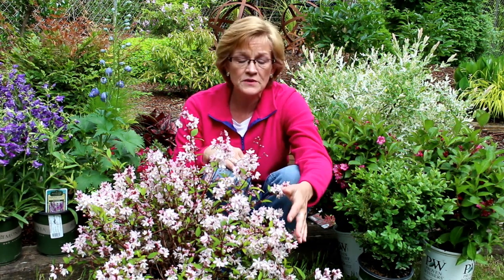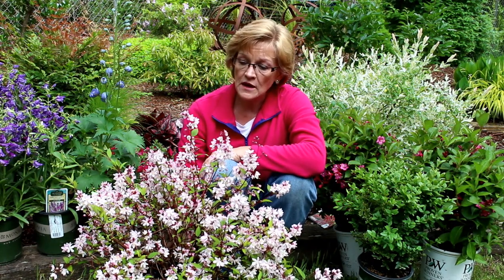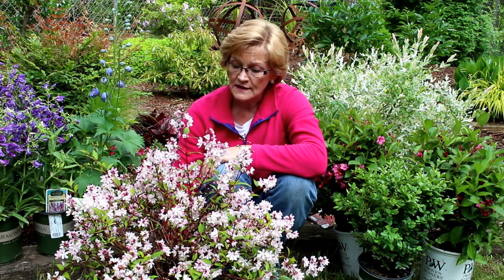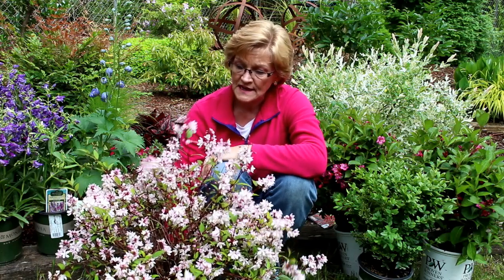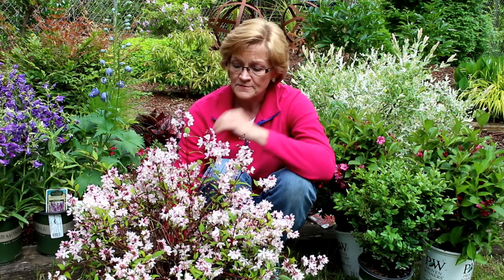There are lots of different varieties of these. You can get the very large at 10 feet. You can get a mid at 4 to 5 feet. And now Monrovia has actually come out with another new hybrid that's even smaller than that. It's like the dwarf Nico variety. So I really encourage you to go to your nurseries right now while they're in bloom, that way you can get a really good idea what type of blooms you like. But definitely wanted to start off with this guy.